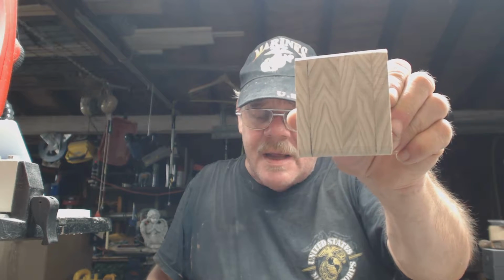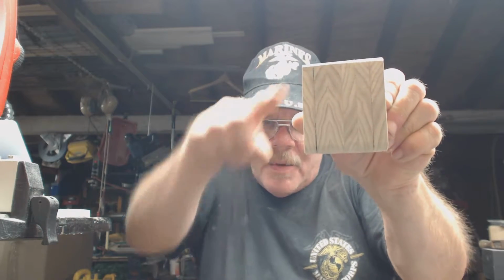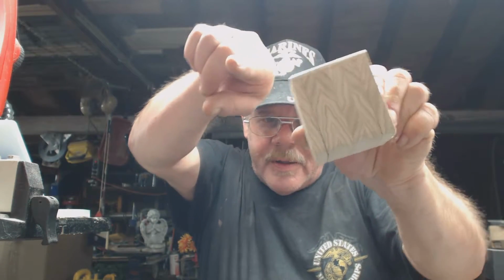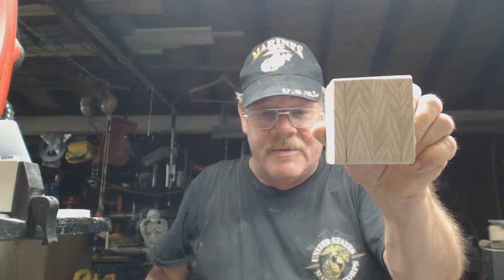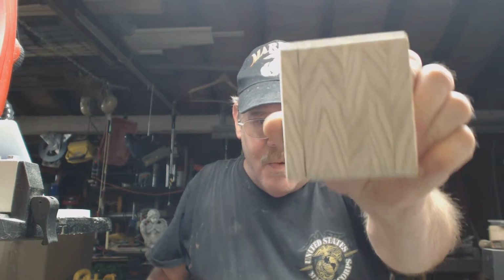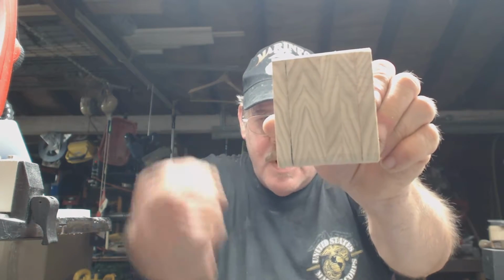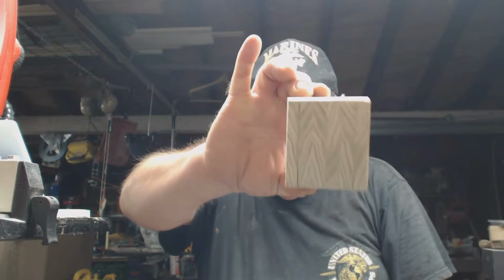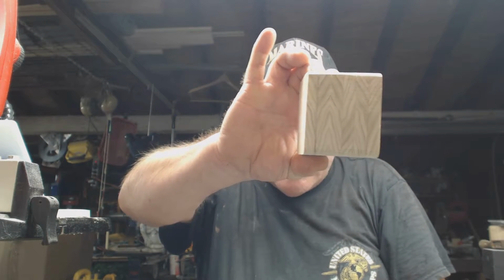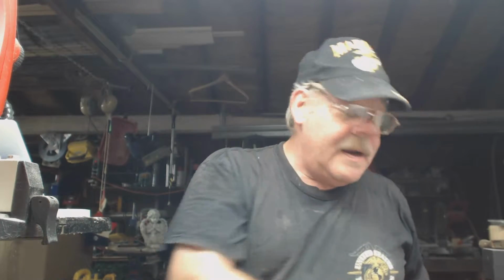And I think that I'm going to put that in the center of the top. I know it doesn't look like it's level up here. The camera's distorting it, but believe me, it is square. But that's what I'm going to end up doing. And like I said, that's a herringbone and this is 6 pieces of wood just taped together. And I meticulously tried to match them up the best I could. And that's what it's going to look like.